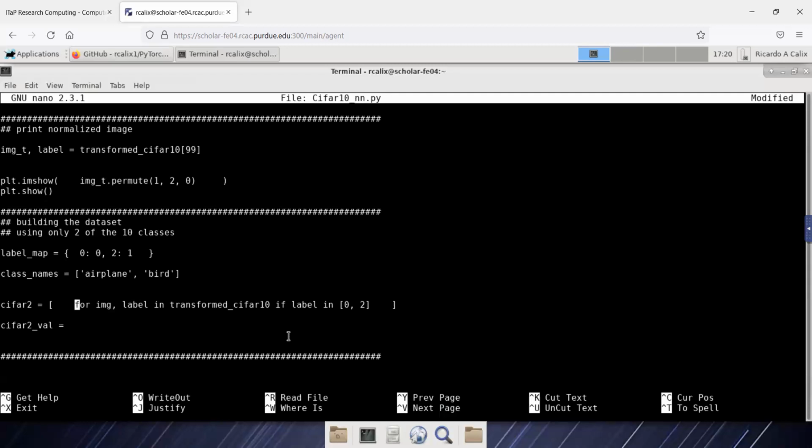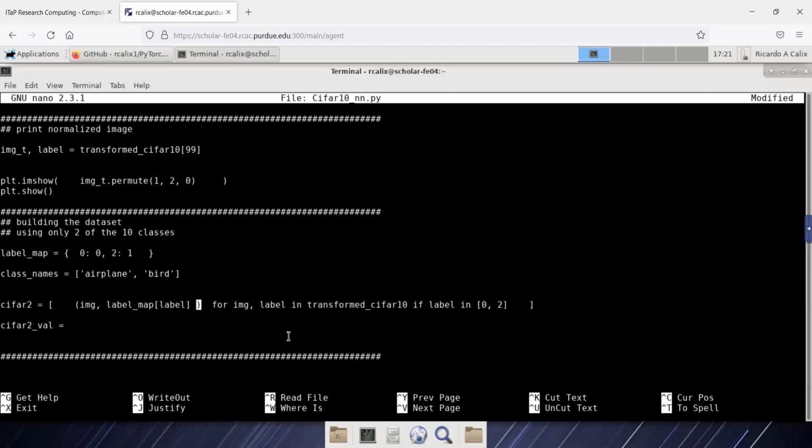And so then here I'm just going to create a tuple. And I'm going to say, well, the image, of course, comma, but then I need to map the label, right? So the label is going to be either 0 or 2. I need to map it to 0 and 1. You guys see that? So very easily, I can just do that by using the label map and just plugging in the actual label.